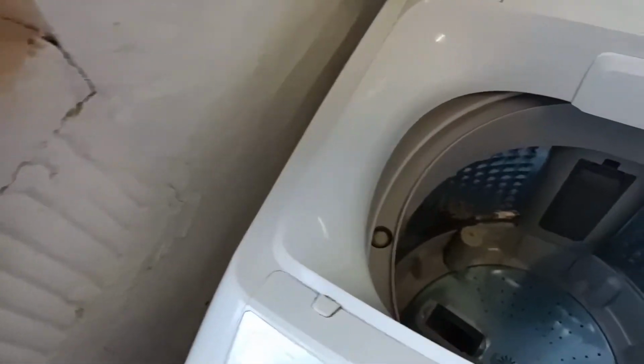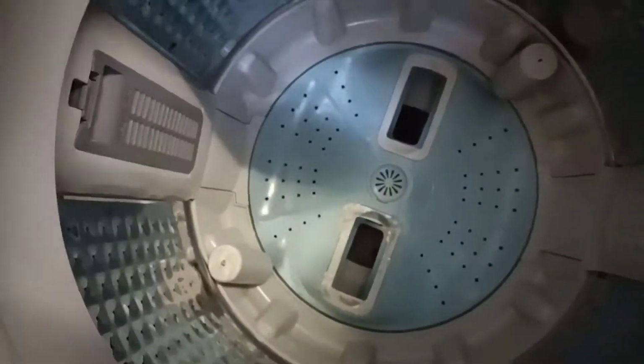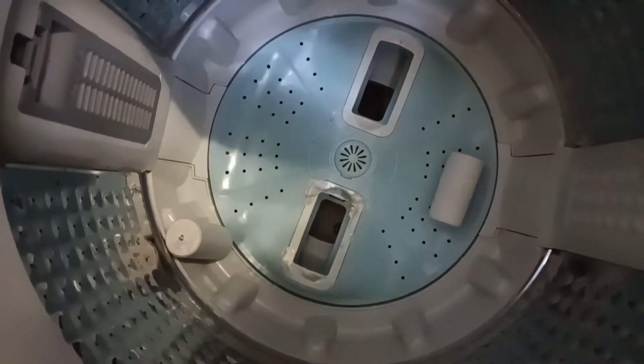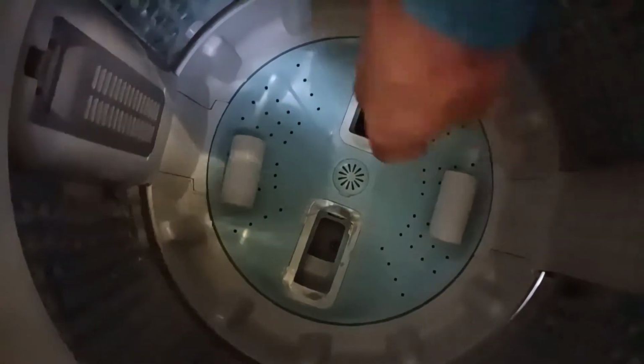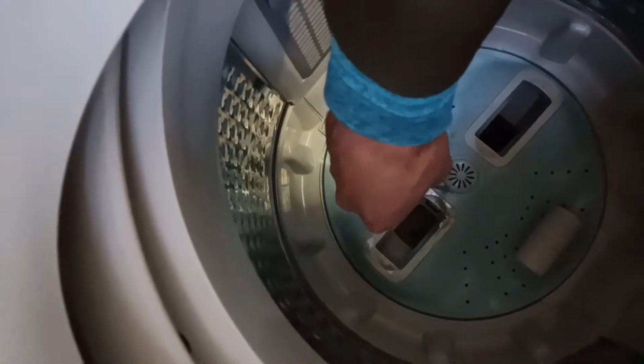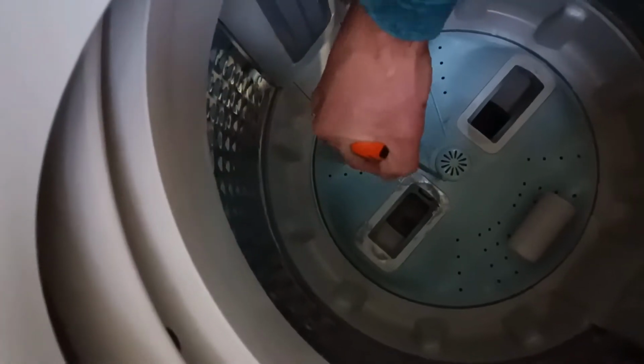You join me with my washing machine, and it's very clear that the pulsator at the bottom has seen better days. So to remove this, you just need a little flathead screwdriver. Now this is a Samsung model I have here.